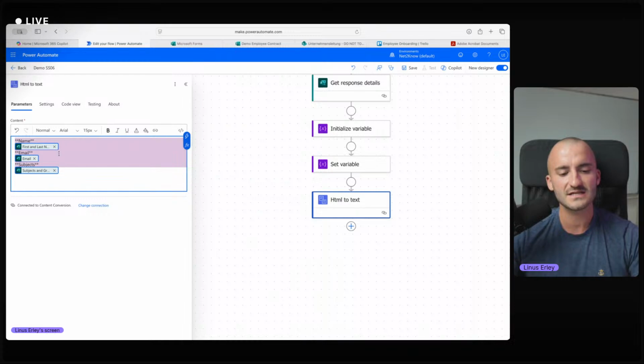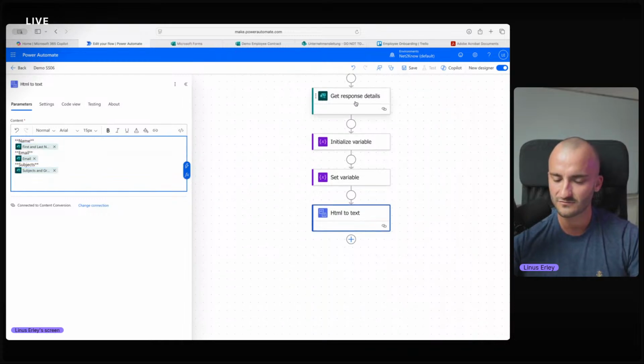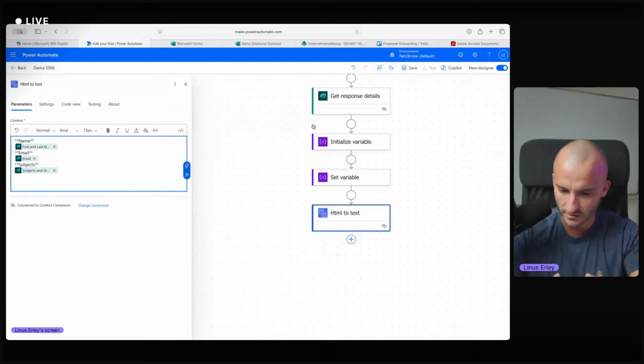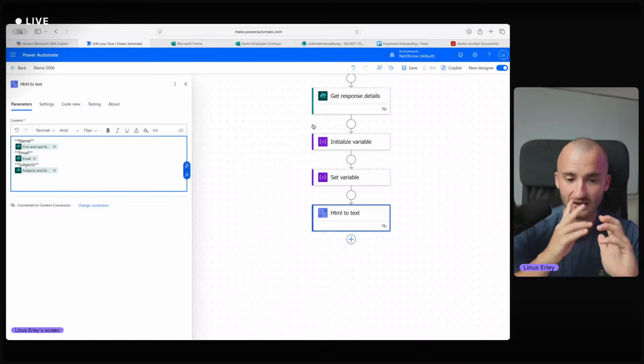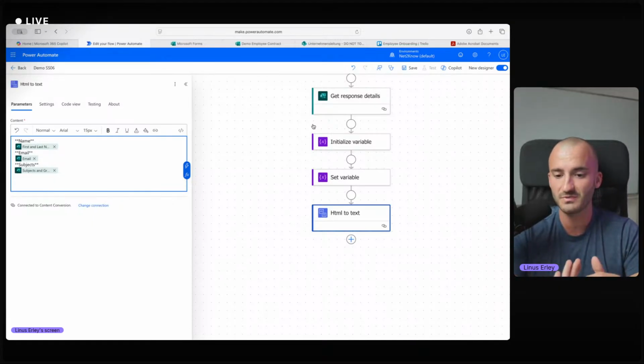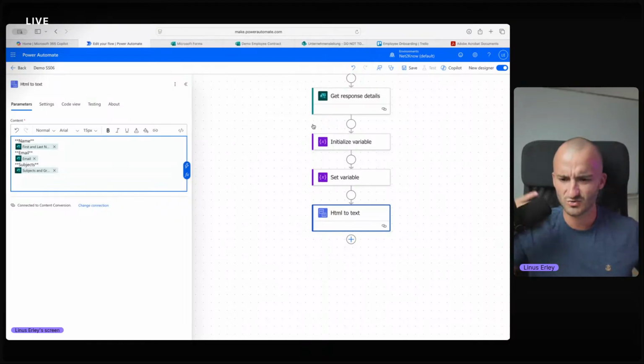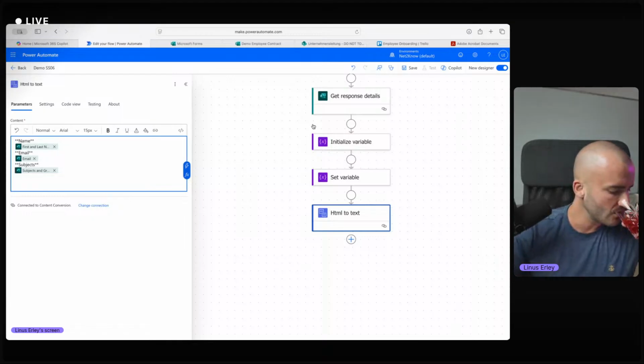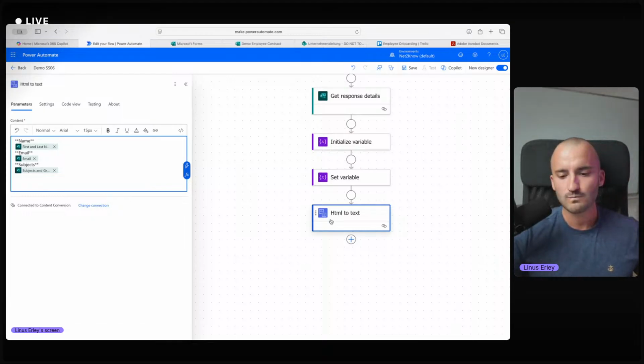All right, so this here is basically formatting what we got from here, the response details, into one text block that we can then later add to our Trello card. Because again, everything that I want to do here should be automatic. I don't want to duplicate everything, right? I don't want to lose information, obviously, from my interview, but I want to capture it somewhere.